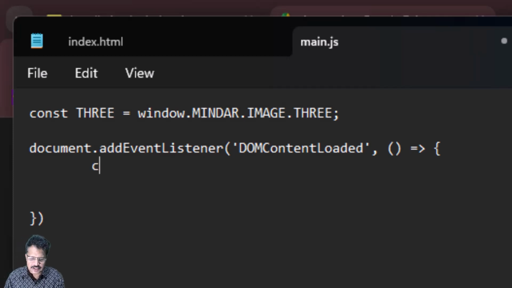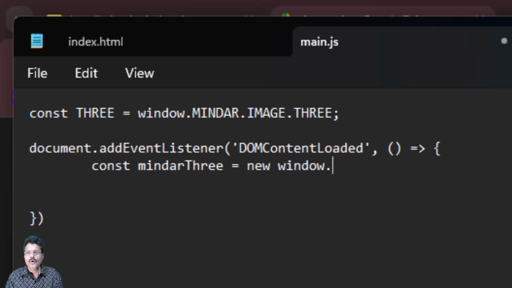So the constructor I am going to use here is mindAR3. In mindAR3, the T is capital. So const mindAR3, and this will be equal to a new window.